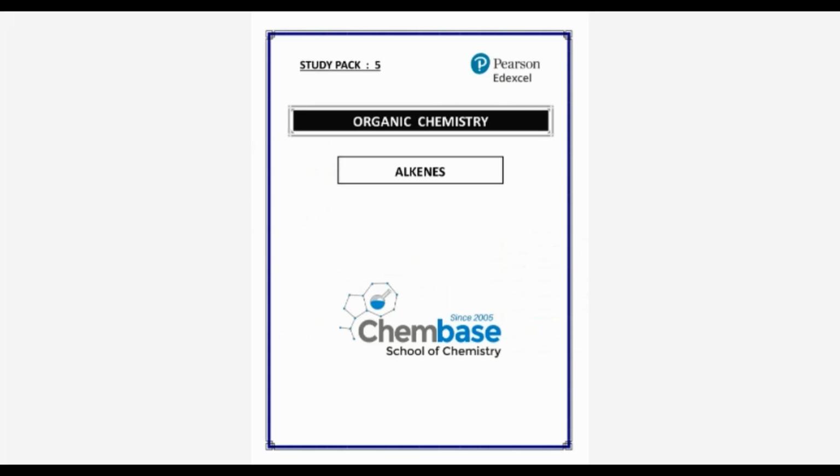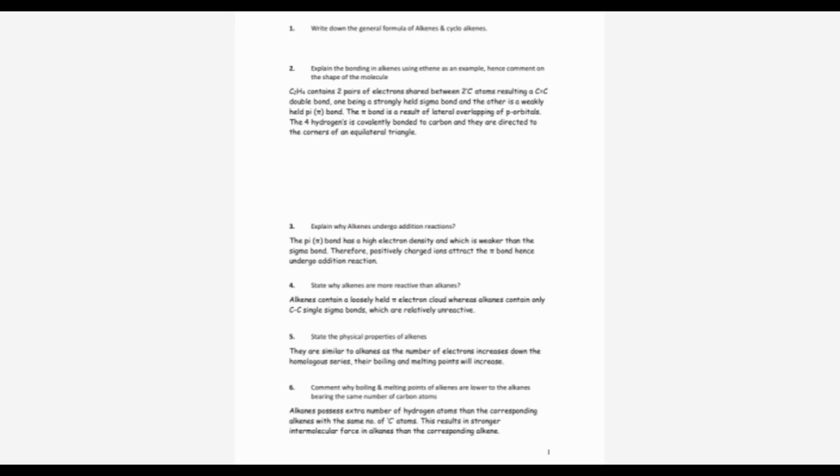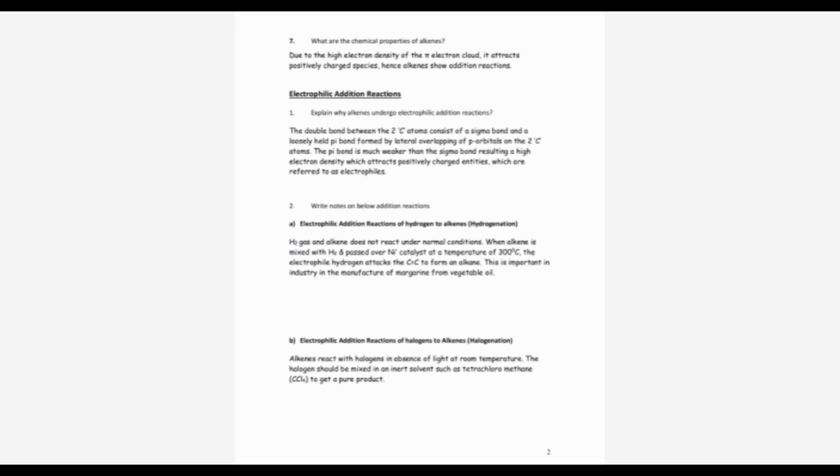Let's continue the discussion on the alkenes. In fact, in the previous lesson, we discussed the various reactions of alkenes. I mentioned that alkenes undergo electrophilic addition reactions. We discussed the reason for it: the presence of the laterally overlapping p orbitals, which have a great electron density. So the electrophiles are easily attracted by the weakly held pi bond.